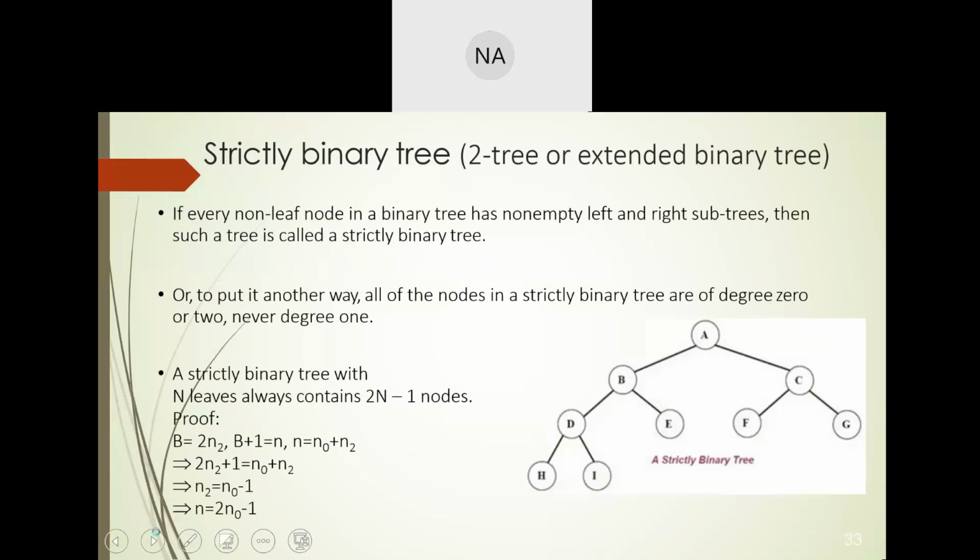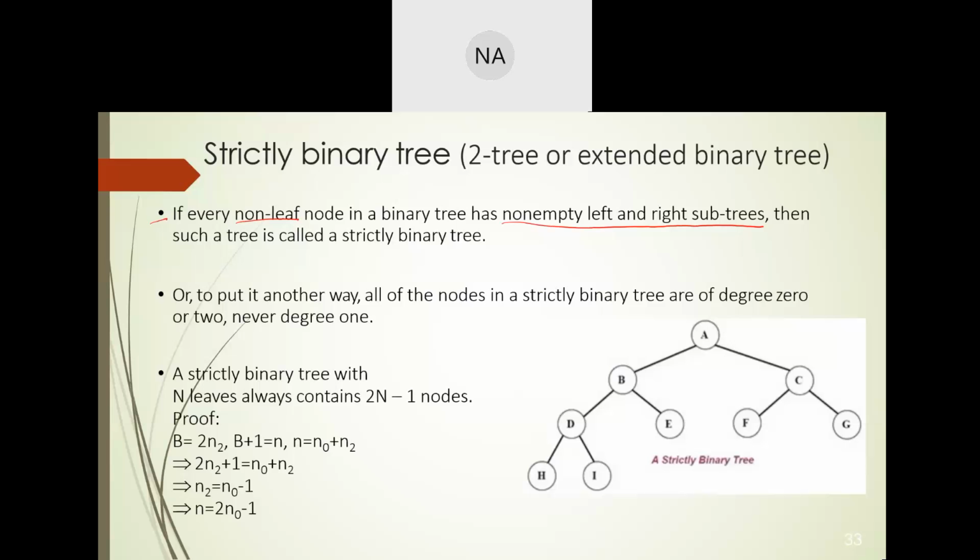So, strictly binary tree or two tree or extended binary tree. The definition is: if every non-leaf node in a binary tree has non-empty left and right subtrees, then such a tree is called a strictly binary tree. Non-leaf means internal node. So a node which is not a leaf node is a non-leaf node.